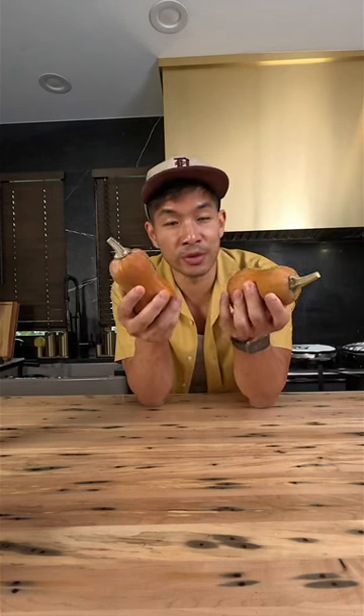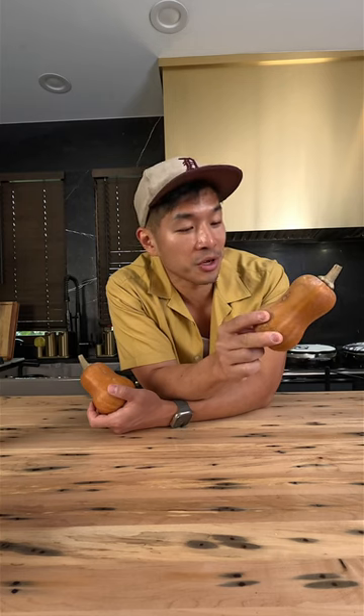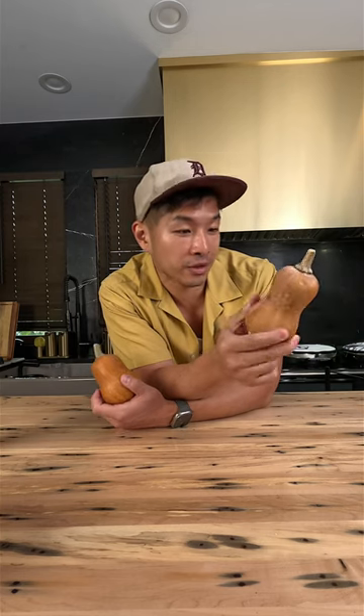These are honey nut squash. They look very much like butternut squash but with a deeper color and can be up to four to six inches shorter than regular butternut squash. But they do tend to be sweeter and just as satisfying — said your wife with a straight face.